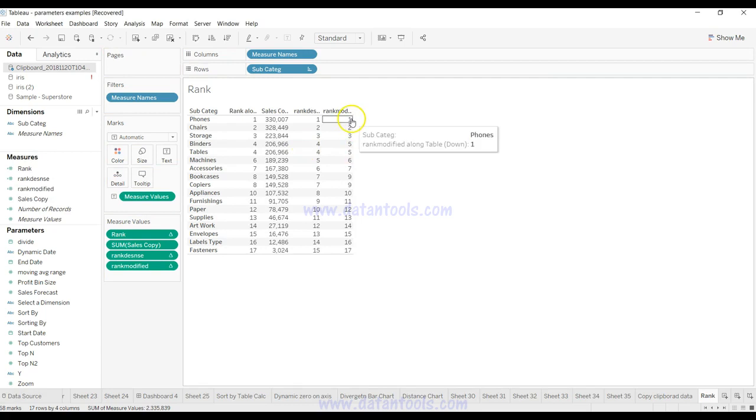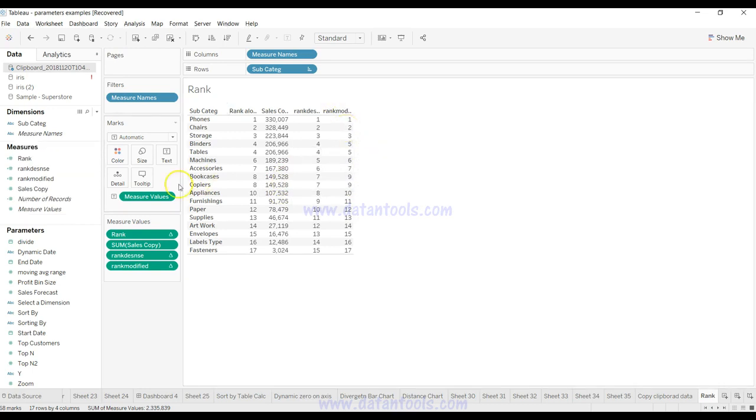So now what it is doing is 1, 2, 3. So what it has done is it has taken the largest number, which is 5. In this case 5, 5, 6, 7, and then 8 is missing, and 9, 9. So whatever is the latest ranking, if it is duplicated, this is what it has taken over here. So if this is what your requirement is, that you want the latest ranking number to be given to my values, then you need to use the rank modified.